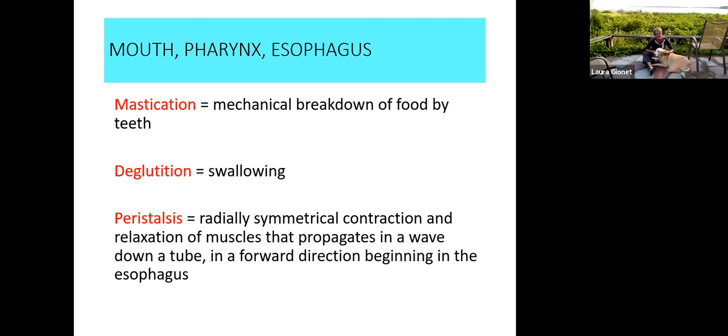That's the amount of food in one swallow. And it's going to propel it, squeezing behind it, pushing it down, like squeezing toothpaste out of the toothpaste tube. Squeezing the food and moving it down to the stomach, and then from the stomach through the small intestine and large intestine.